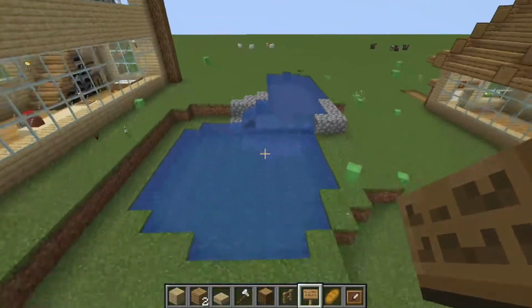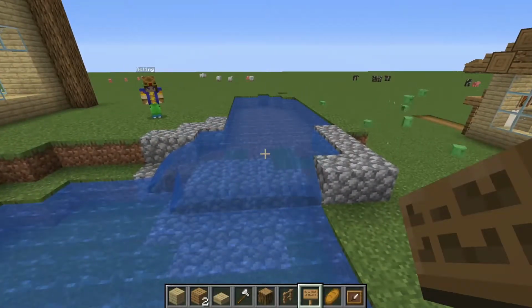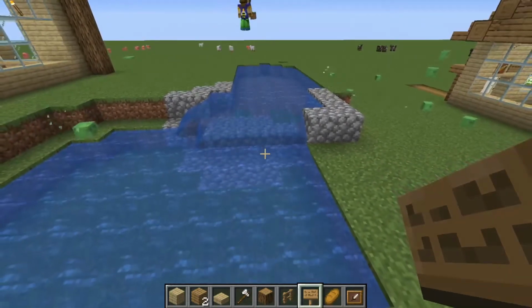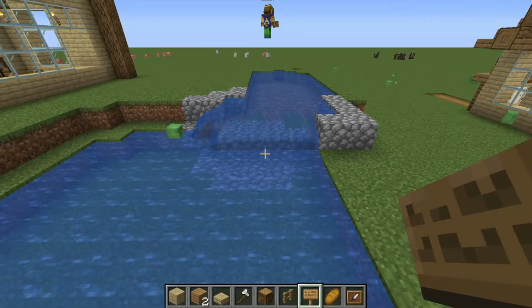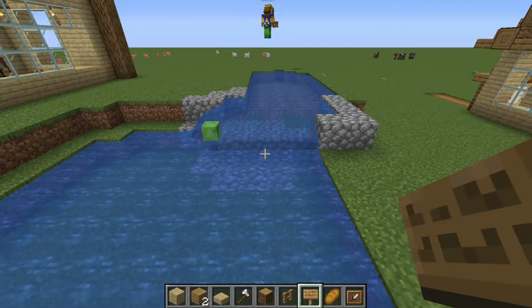Now, also a quick thing about your waterfall. Yes. Come over here and speak into the mic. One sec. I'm just grabbing dirt. Yeah. So, the problem that you were having is that you didn't let your water completely flow out. You had some water still remaining.